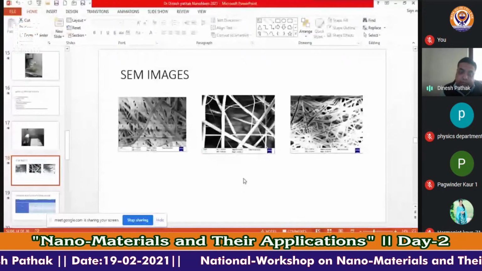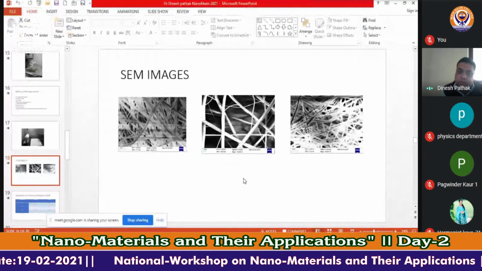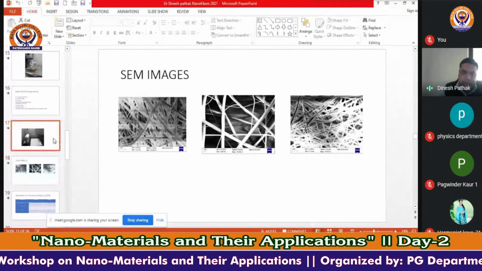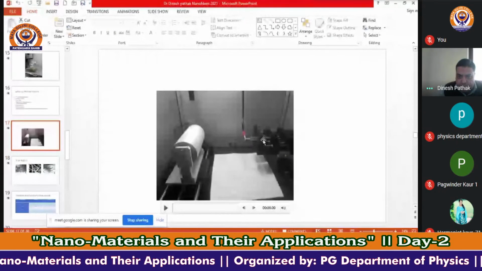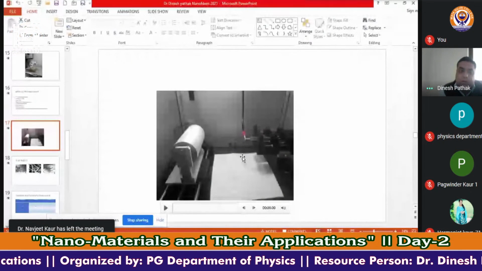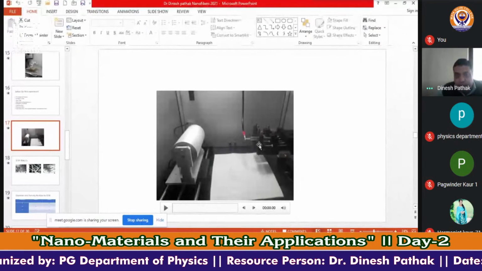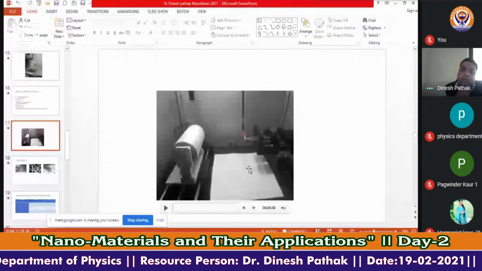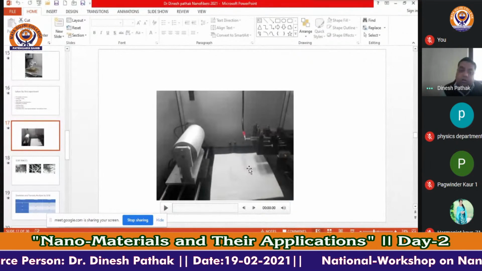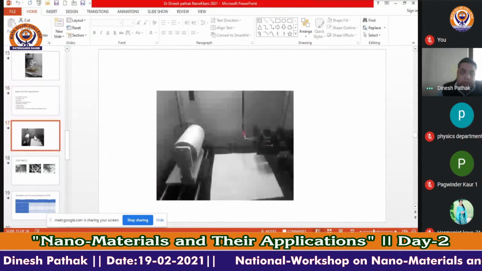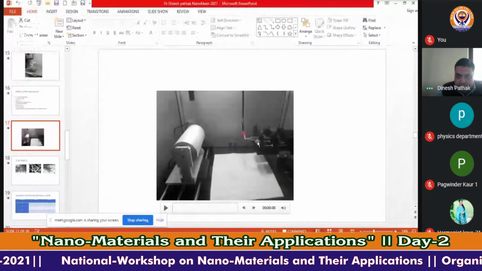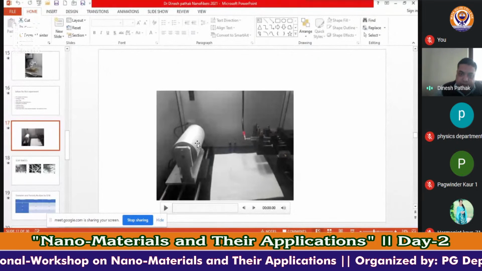So my idea in showing you this is that when you change the parameters, going to the previous slide, you are putting some solution here. Those who know the chemistry of solutions know you can change the solvent, you can change the pH value. pH value is a parameter which tells us if the material is neutral, acidic or basic. You can even change the molarity and normality. And you can also change the distance of this syringe to the drum. When you change the distance, the diameter and porosity will change.